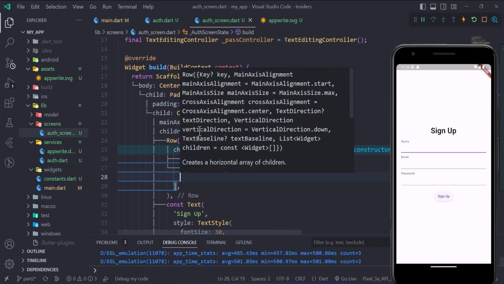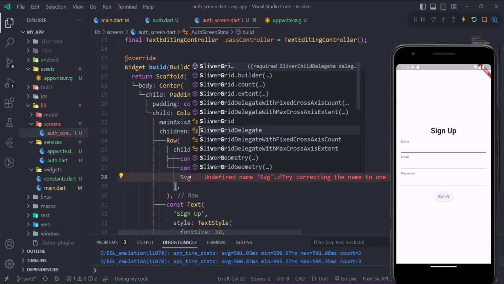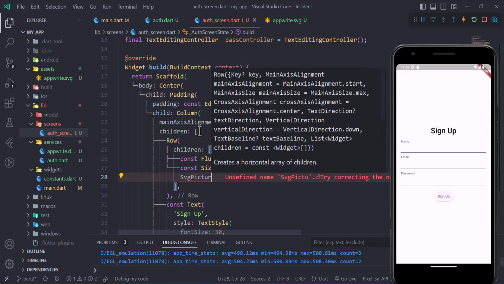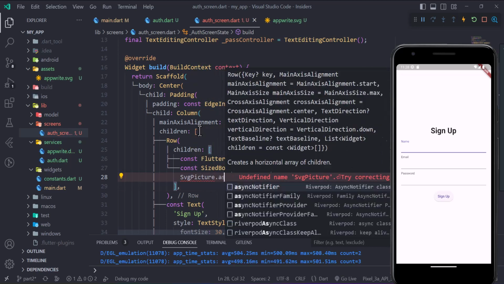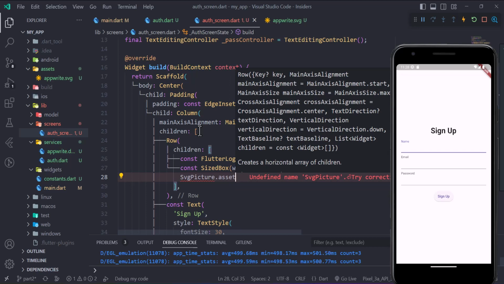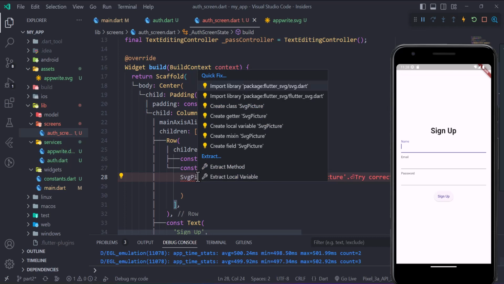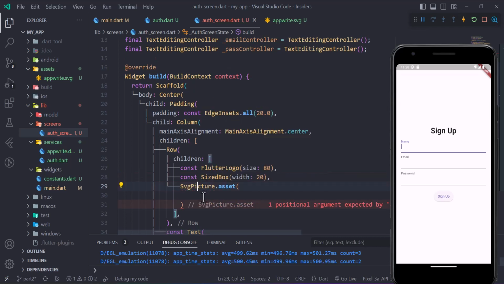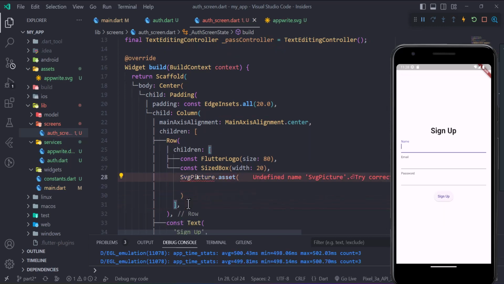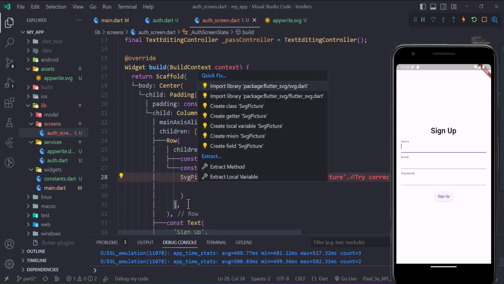and my SVG picture. So to use my SVG picture, it would be using svg picture.asset. So it should automatically import it. All right. So it's flutter svg.dart.